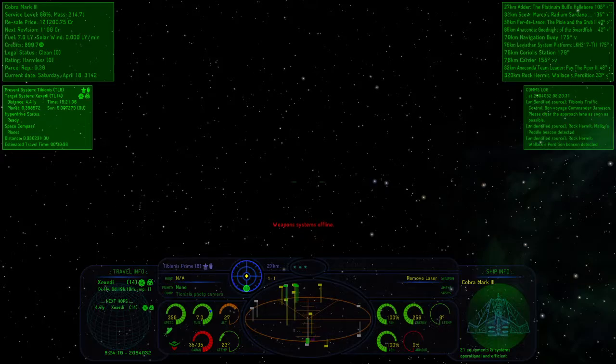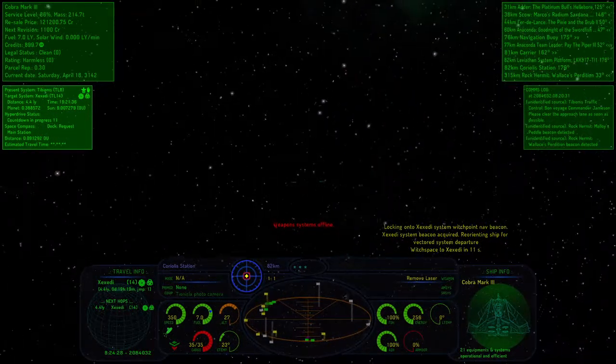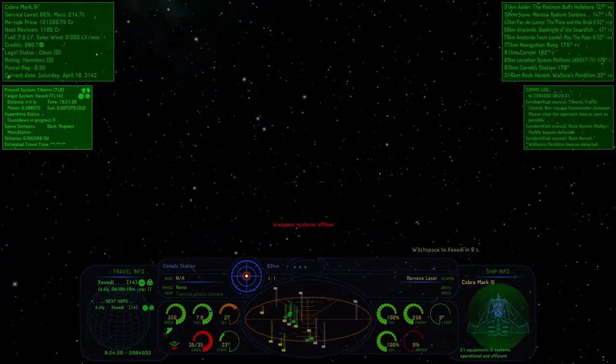Okay, so one of the things I want to do here, maybe... No, I don't want to do it here, because I could go to Rock Hermit here, but if there's something valuable to buy, I won't have any cargo space, so it's not going to do me any good. So what we're going to do instead is go to Zazetti, the TL-14 system that is next on our list.